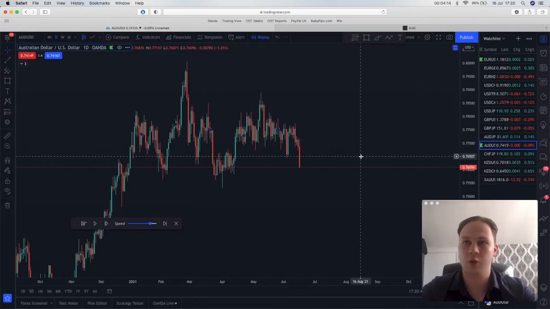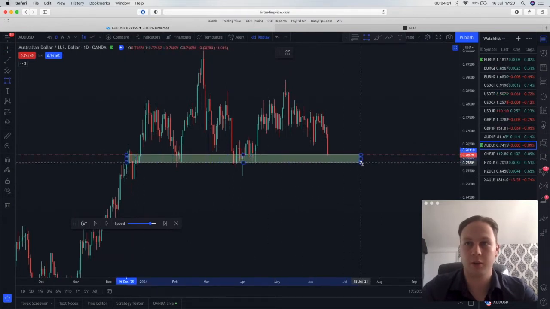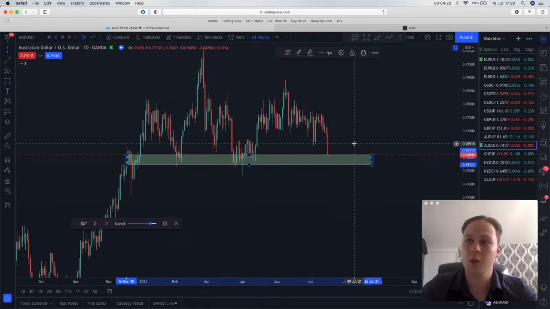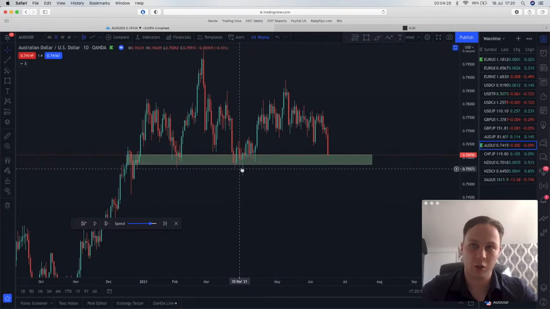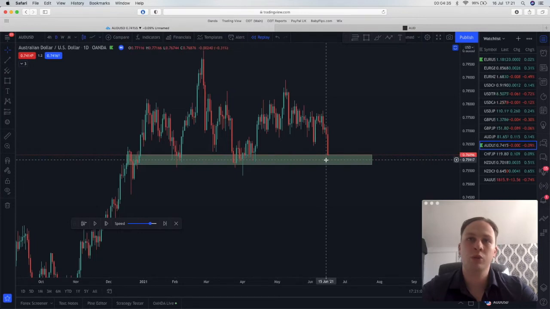It doesn't cloud your judgment. So straight off the bat, what we can see here is a very strong area of interest. Why is it a strong area of interest? We've had huge price and wick rejection at this area once, twice, and 3 times here where it was resistance, and then twice as support. Now, what we want to do, we know the market is continuing to the downside.